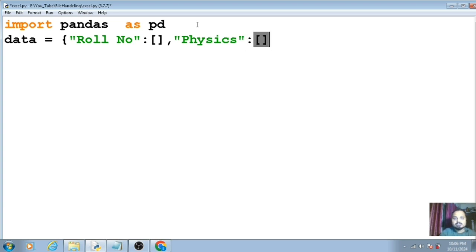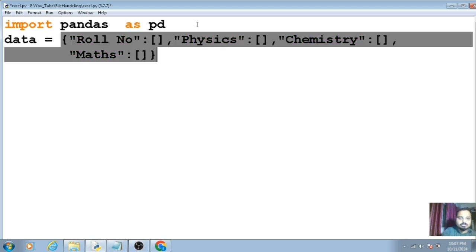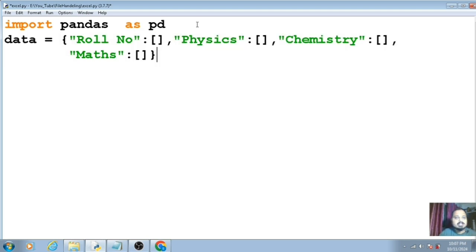Next, chemistry. Here I'm creating the next one, maths. So I'm closing this dictionary.